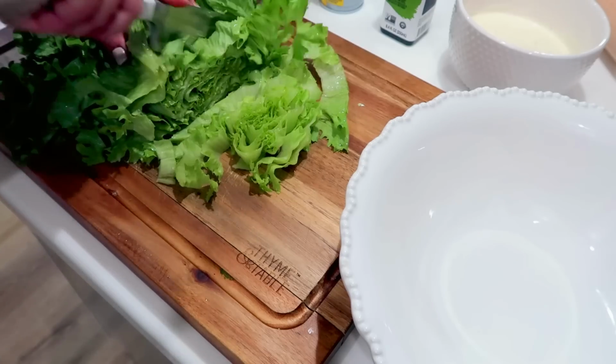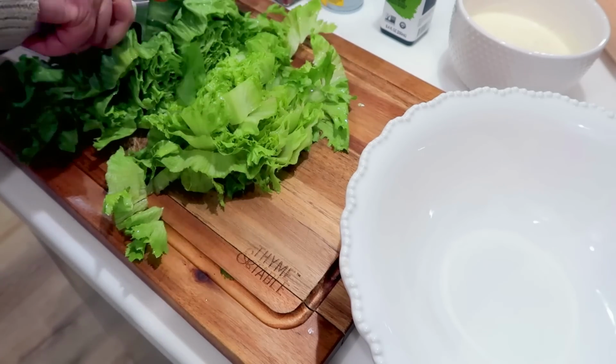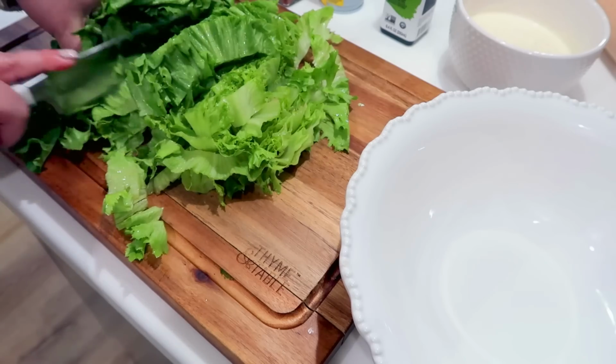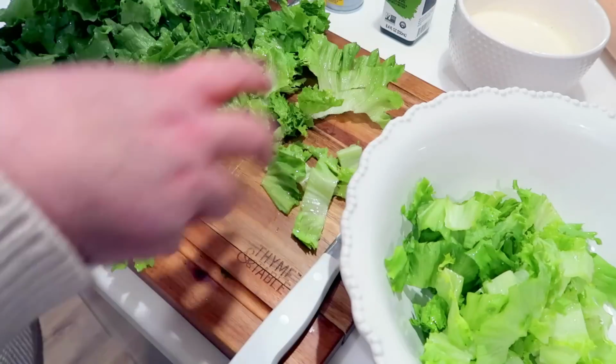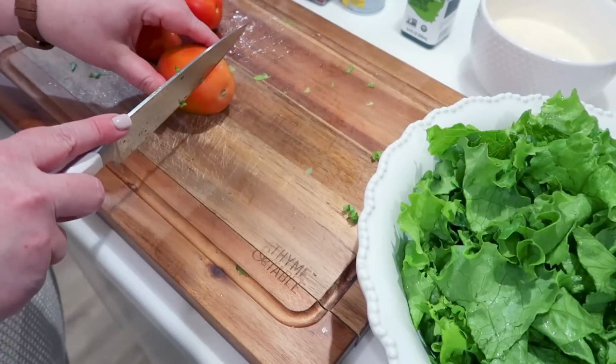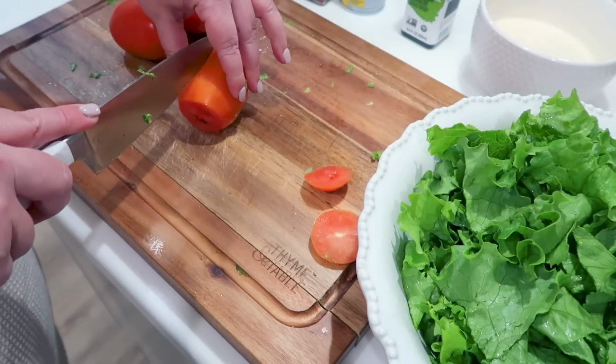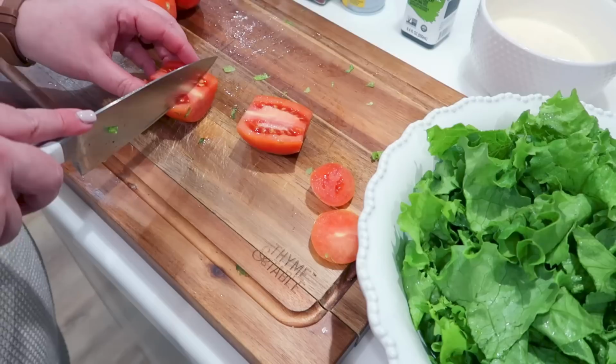My favorite salad at a restaurant is by far just your regular side garden salad with fresh, crisp lettuce, really delicious tomatoes, cucumber, a little bit of cheddar cheese, sometimes a little bit of red onion, and delicious crunchy croutons. So that's what we're making tonight.